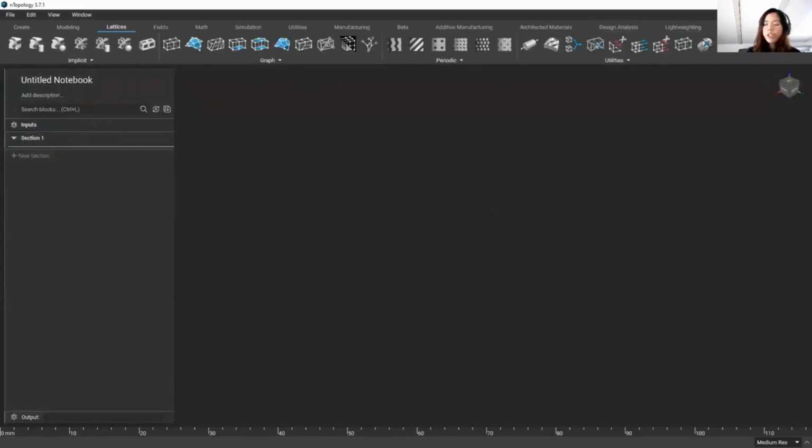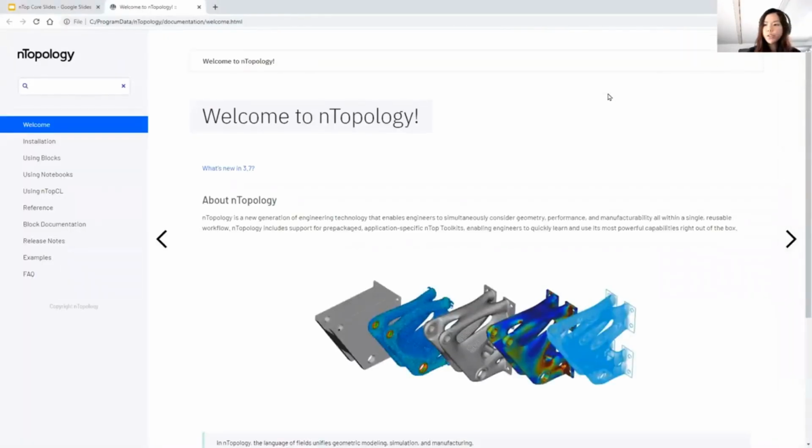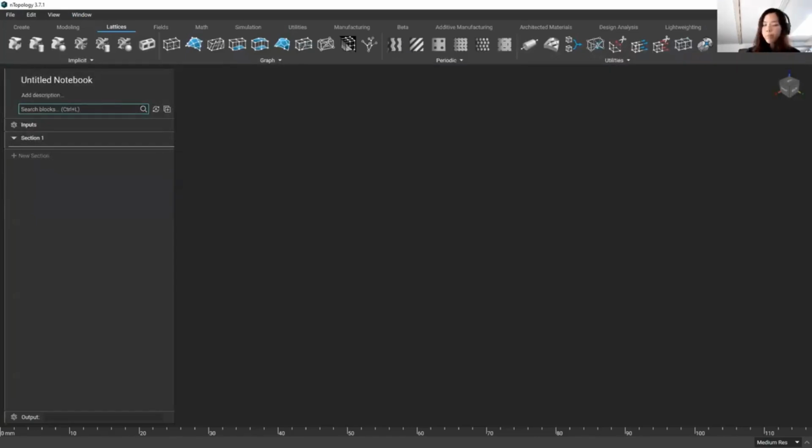At the top right-hand corner, you see these three buttons. This little downward arrow will turn green if there's a software update available. You can click that to update, IT permitted. And this question mark button is really good. The documentation can be a really great reference for you, especially when you're starting out, as it contains basic information on different features in the software, including block types, input and output data types. So I'll leave this page open for now.